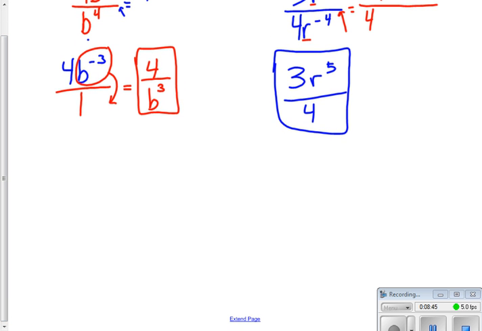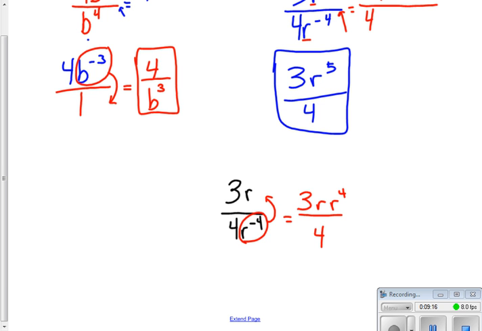Another way that you can go ahead and solve this problem, I'm just going to point out another way. In example 6, if you didn't like that method, you could have 3r over 4r to the negative fourth. Another thing that you could do is tie yesterday's lesson into it right away. You see that r has the negative, so you could actually go ahead and move this to the top right away. When you do that, you have 3r, r to the fourth comes to the top, all over 4.